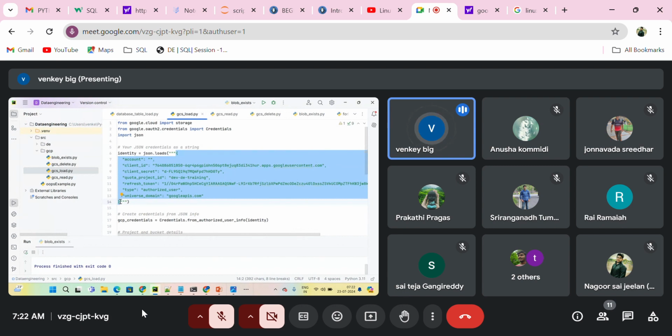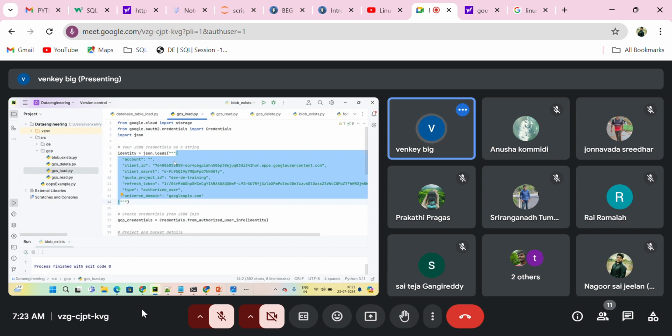So we need to have one authorization, and that authorization is the ADC file. Now we need to prepare the credentials object. That is the first part. So how do we prepare the credentials object?